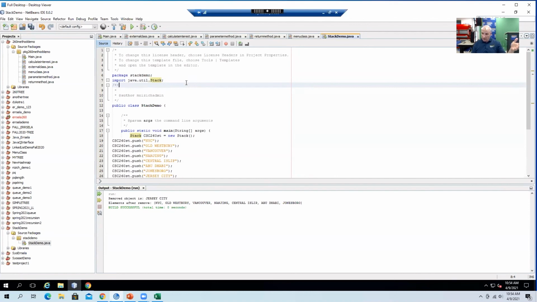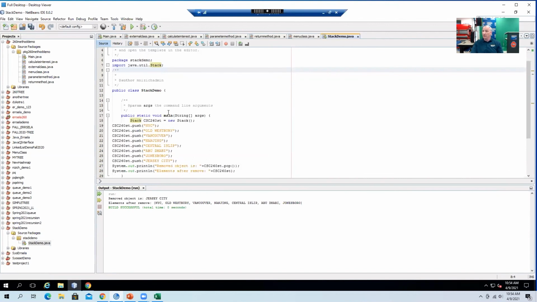Now that package has methods inside of it that allow us to store data. You might want to know what it's doing, but you don't need to. You just want to be able to use a stack and manipulate it. We use these things called constructors and transformers. We build the stack and create an object, and then we transform the stack by adding data into it. They're very simple to interact with. It's not so simple as far as what's happening behind the scenes, but they are simple to interact with.